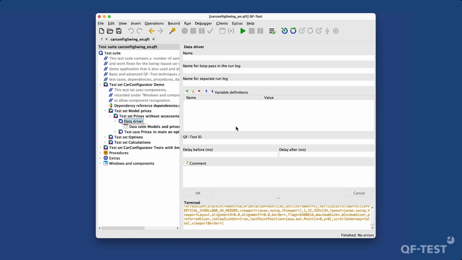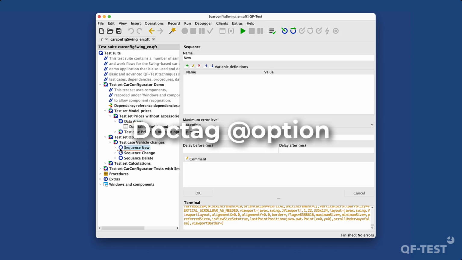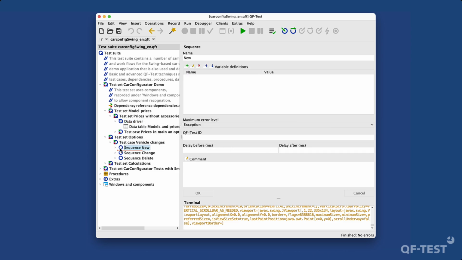Another very neat little addition to QFTest 9 is the ability to set options only for the scope of a specific node. Often, you only need an option for a brief moment to override an otherwise useful default behavior of QFTest. But thanks to the new option doctag, you can now summarize the annoying set option, then perform an action, then reset option steps into one singular action.